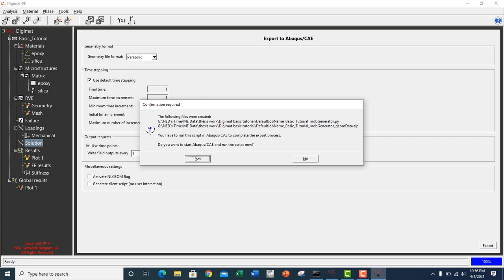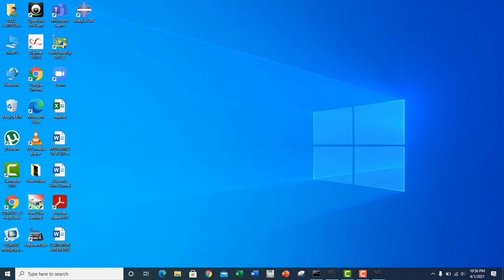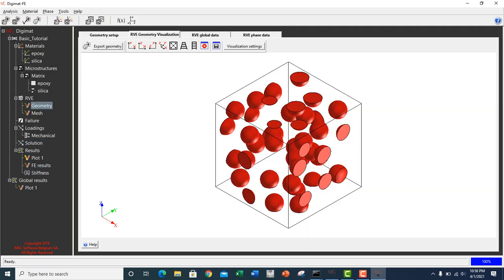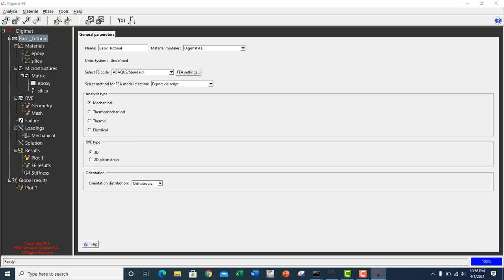It asks me whether I want to export this geometry to the Abaqus software directly from here or not. So I click on the no option here, and I will show you how you can export your generated Digimat geometry from Digimat to Abaqus. Also, note that Digimat will transfer your geometry in the form of a script.